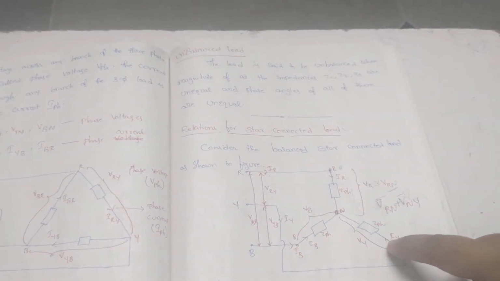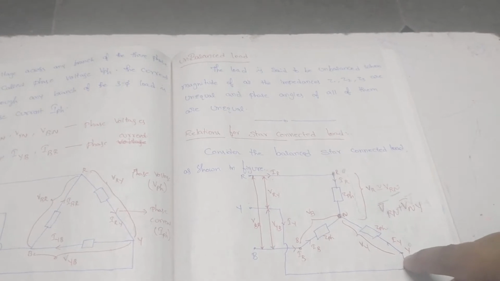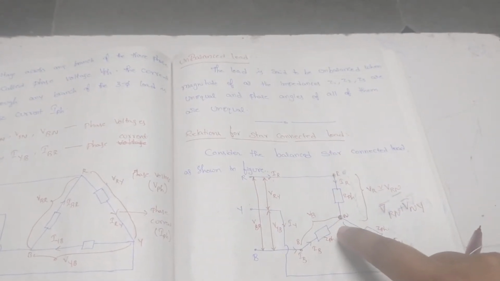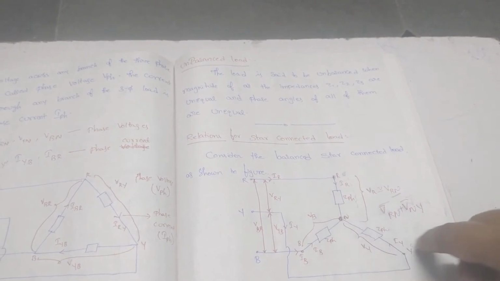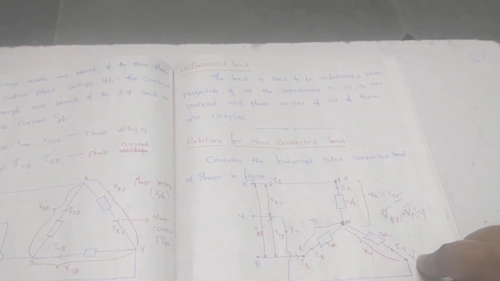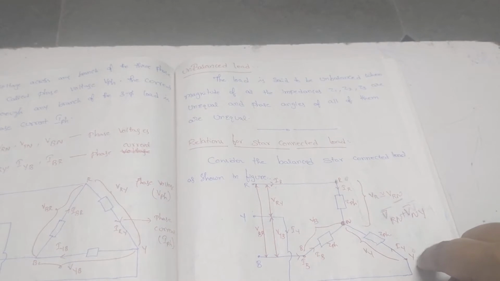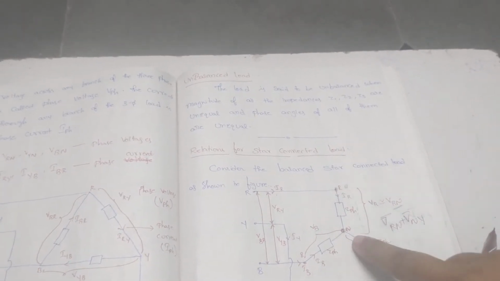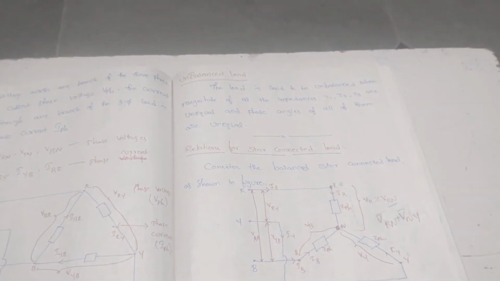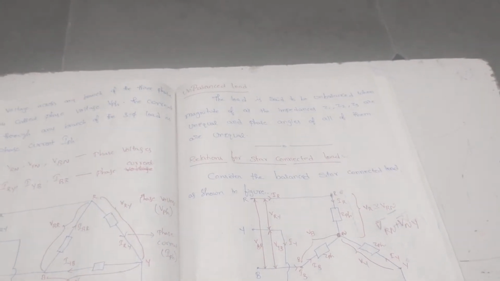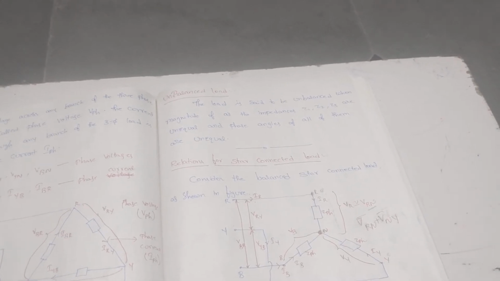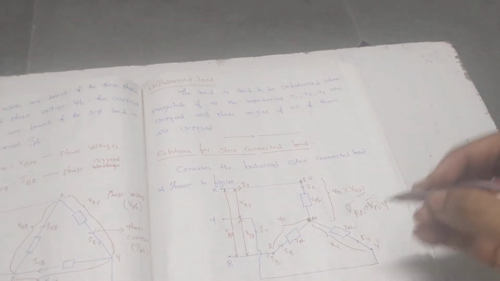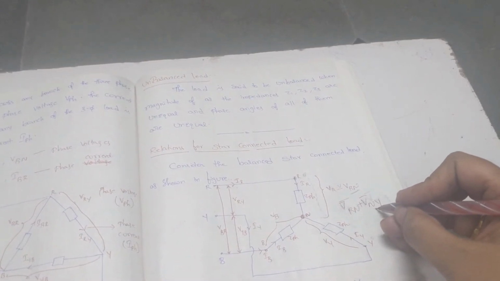But the current is flowing from the Y terminal to the N terminal. We do not have any current flow from N to Y because the higher potential is at Y. Always, current tends to flow from higher potential to lower potential, just as water always flows in the downward direction. So this will not exist.